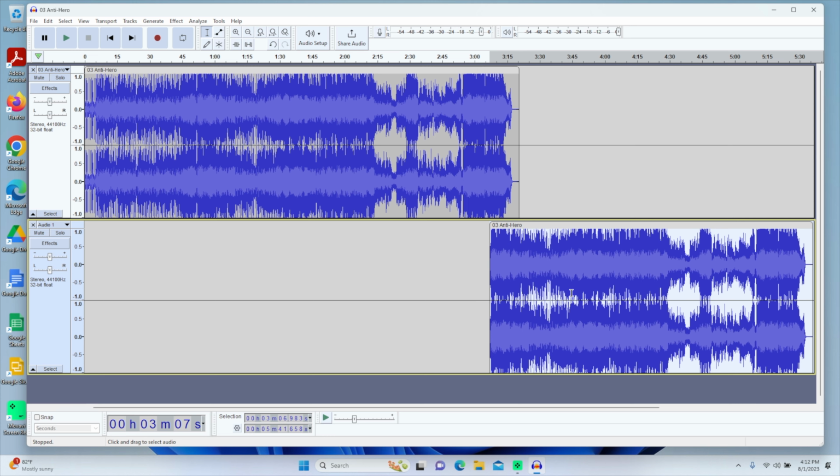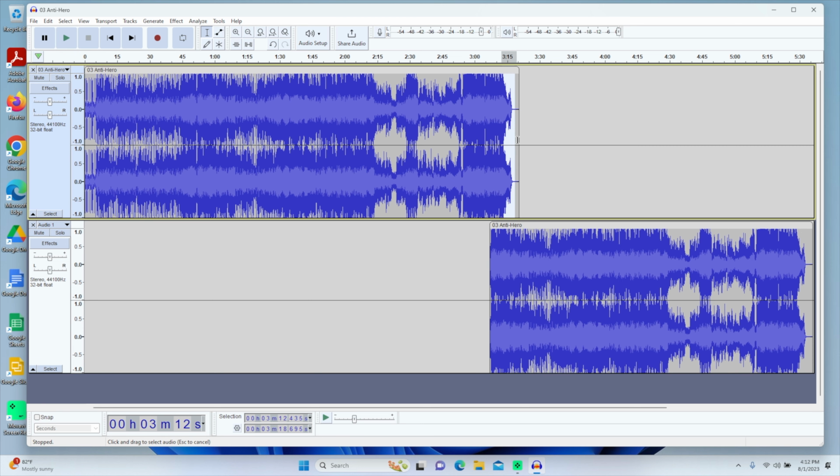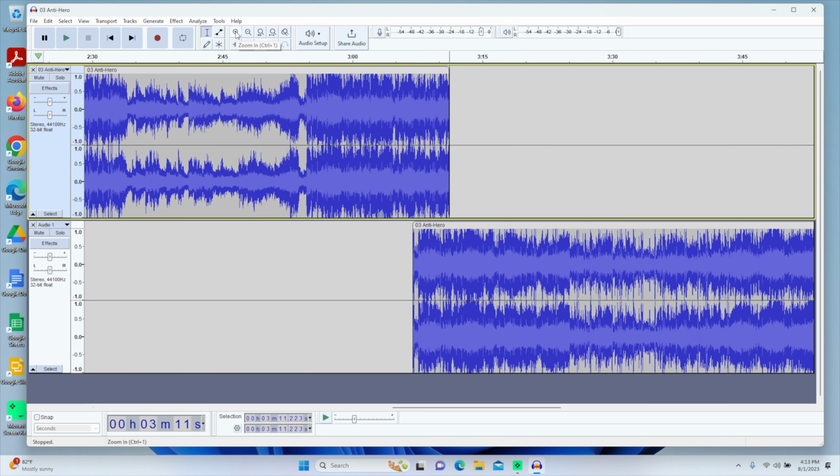Now, we want to make this sound good because right now it's not going to sound very good. It's going to sound a little choppy. So here's some quick recommendations on how to do that. I'm going to take the end of the first track and highlight it, the last several seconds of that. Let me do that again. And I'm going to hit the delete key. I'm going to get rid of that. I'm going to zoom in a little bit so I can get a closer view on this. That is the magnifying glass up in the toolbar. I'm going to hit the plus to zoom in a couple times there.